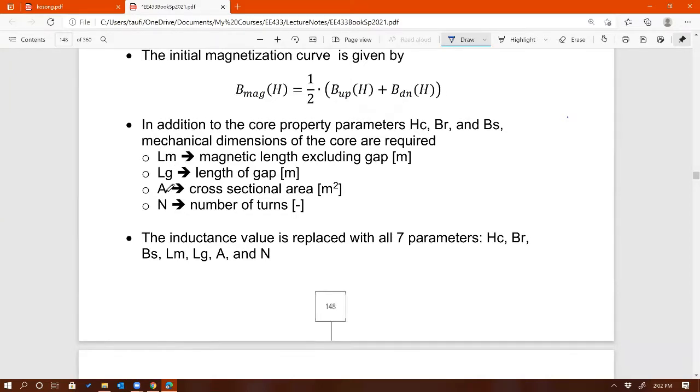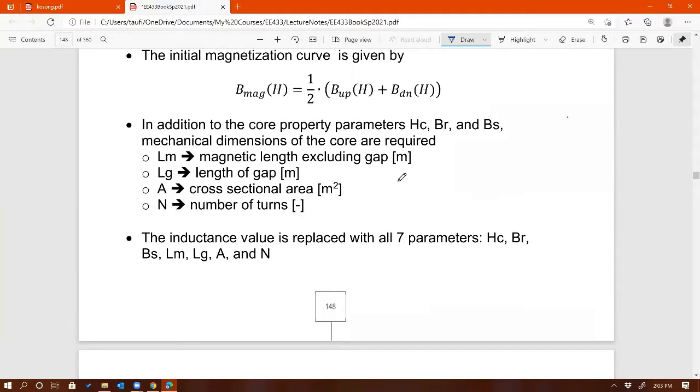Oh, you have A as well, I forgot. The cross-sectional area, that's right. That's for the mu H, right? Mu H is equal to B, isn't it? And then B is equal to flux density, right? So yeah, you're gonna need A as well. I forgot about that one. So you're gonna have to specify all of these.